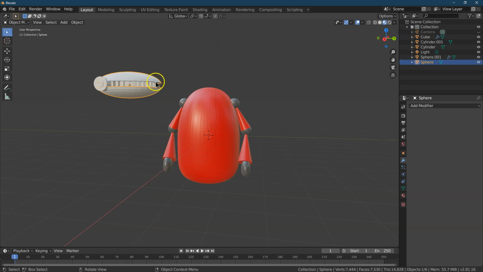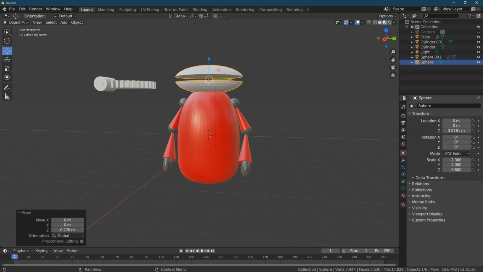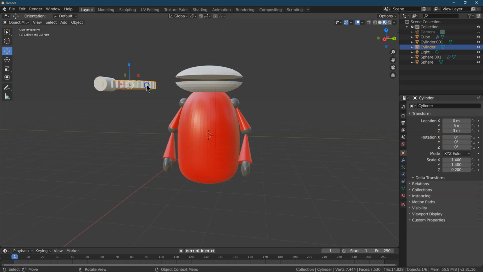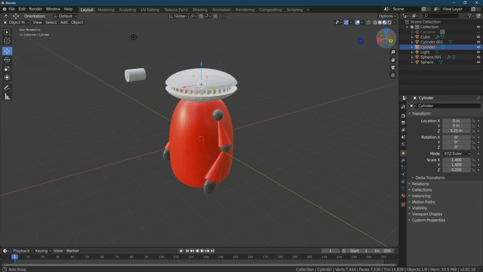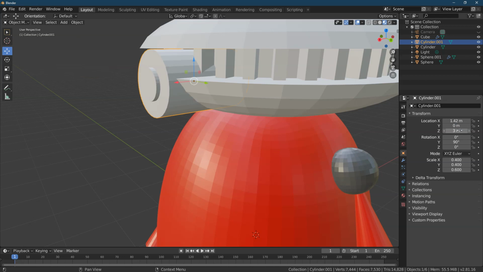Okay, so here is the main area. And let's go ahead and move all this to 0. And then I want this maybe 3.25. And then I need this at 0. And then 3.25 is probably great. And then these were all, we're going to have to adjust this again.